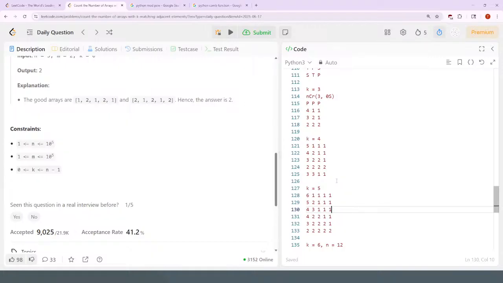And then 5, 2. Wait. This looks like every single possible way of allocating some number n into some number of buckets, where each bucket needs at least 1.